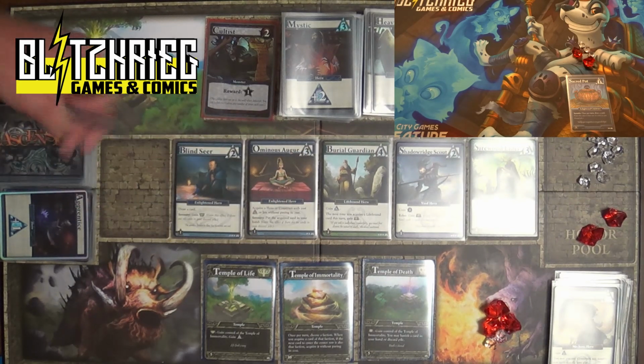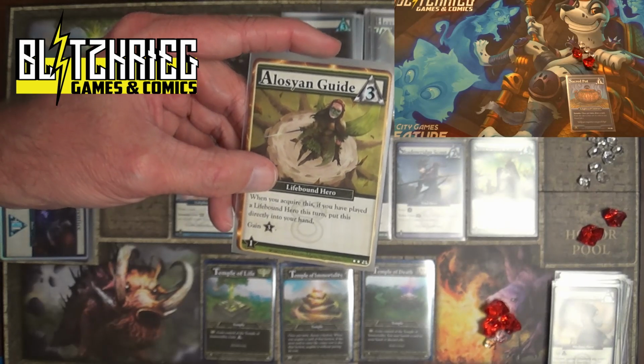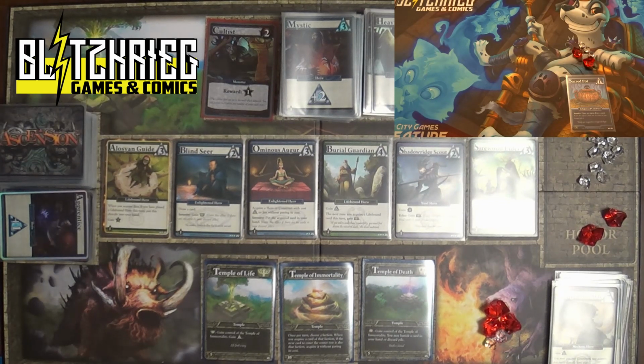now I know better. Another Blind Seer. And this. So these gold borders mean there's something that happens, like in this one, when you acquire this, if you have played a Lifebound hero this turn, you get to put this in your hand. So that's pretty cool. And they put the gold, it's really a black border with lightning around it, just looks like a gold border.